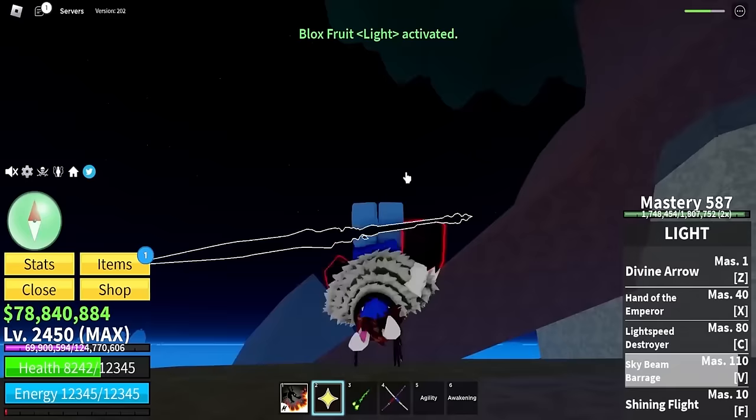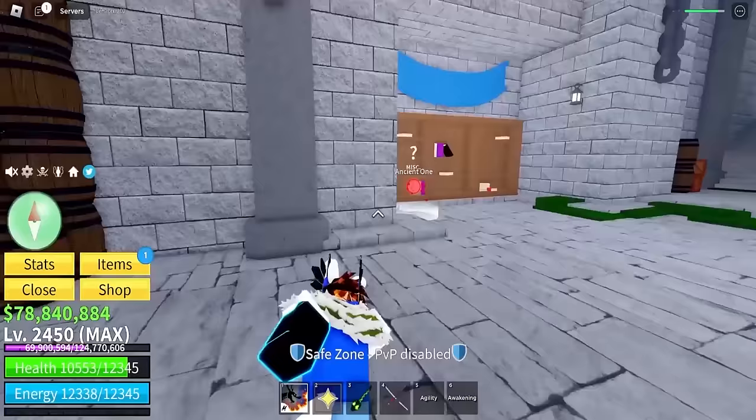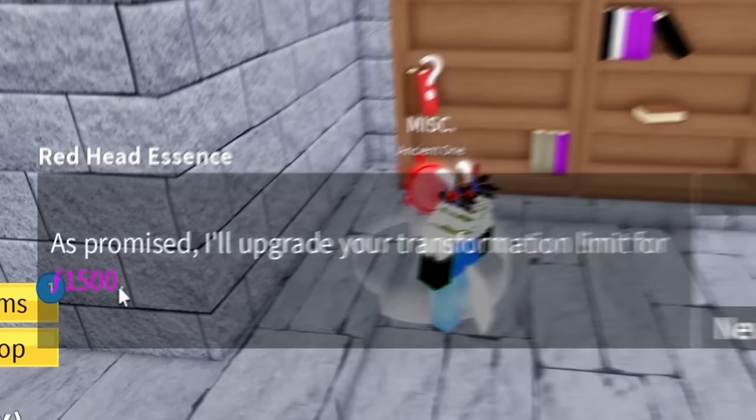Let's go back to the castle. And let's see if we can upgrade our race. Okay, Ancient One, where you at? I need to upgrade my race, okay? I've trained hard enough. At least I've awakened a few times, okay? Let's see. Ancient One, you've come a long way. As promised, I'll upgrade your transformation limit for 1,500 fragments.